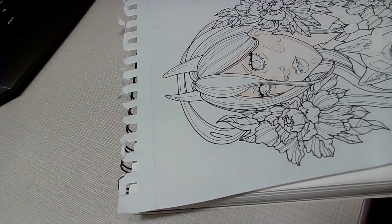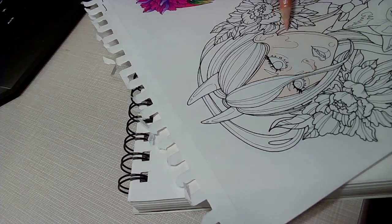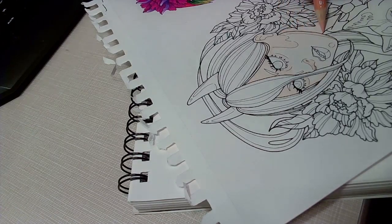So I kind of use generic paper. This is the Strathmore sketchbook. It's pretty good paper, but you're more than welcome to buy some really nice thick paper as well to avoid that. You could probably put more color in it too.